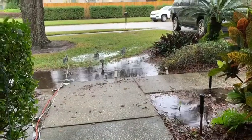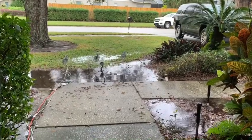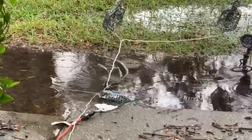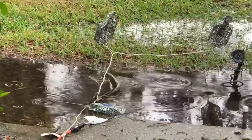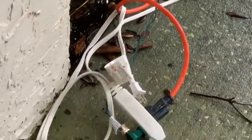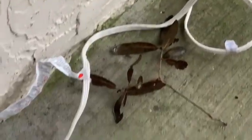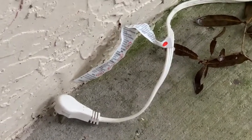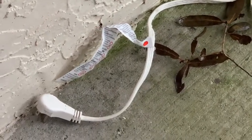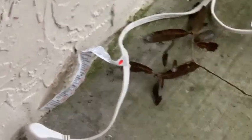It rained all day. I'm gonna show you the front. I actually had to pull the plugs out of my lights because they were lying in the water, and I thought, that can't be safe. Here's my front yard, and you can see that huge puddle. That's because it rained so much, and currently the lights are underwater. So I don't think that's really good. So what I did is I unplugged everything and have everything underneath here so it doesn't get wet anymore. So it's not a fire hazard. Yeah, I will probably leave them unplugged until Christmas Eve so they can dry out.